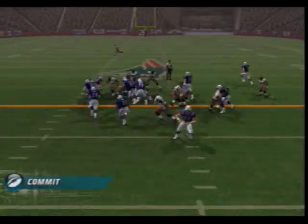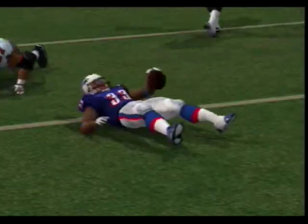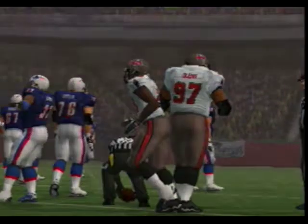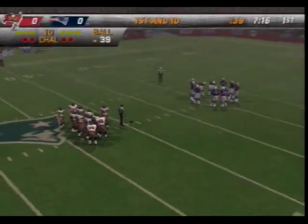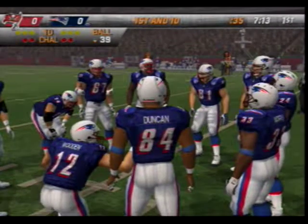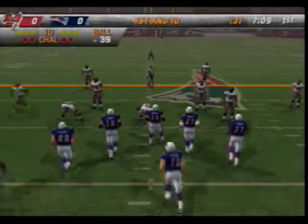Ball in this direction. Hill is there for the tackle. About a 5-yard pickup for the first down. The defense was taken out of their game plan on that play. No one was able to get away from their block until it was too late. Ball on their own 39.